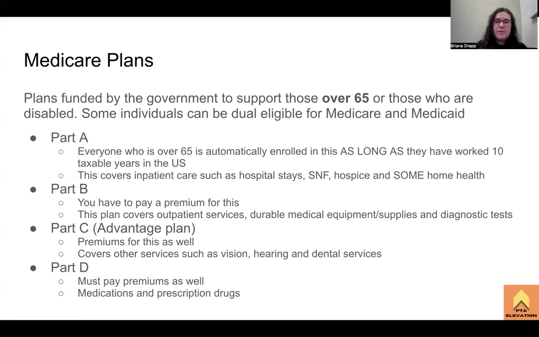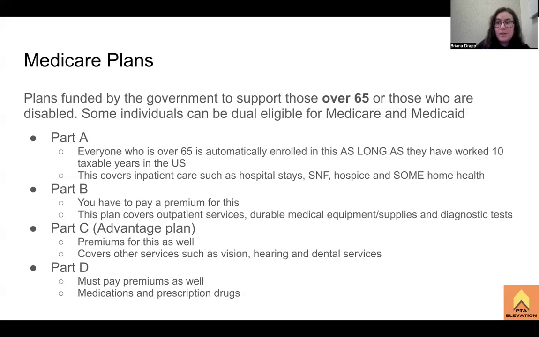So actually, here's a fun fact. You cannot get Medicare unless you have worked in the United States for 10 taxable years, which is technically 40 quarters of taxes that you have to pay. So if you work for 3 years and then become a stay-at-home mom, and then you end up not going back to work until, like, ever, and you just work part-time, or you don't work at all and it doesn't add up to 10 years, you can't get Medicare. That's where a lot of people run into problems. So we want to make sure everybody has their 10 taxable years of working in the United States.